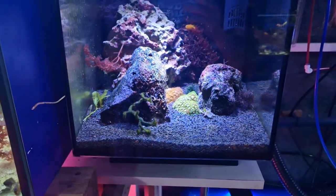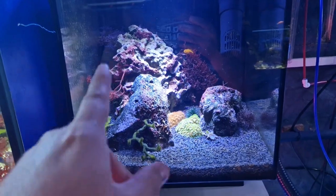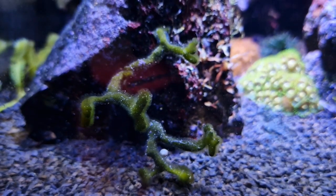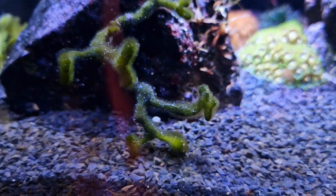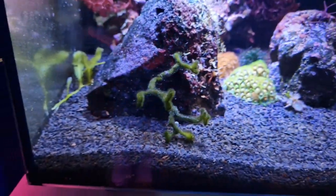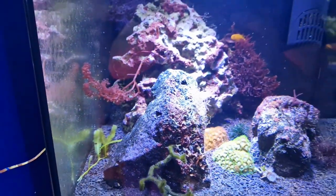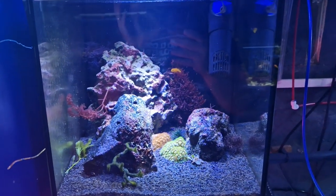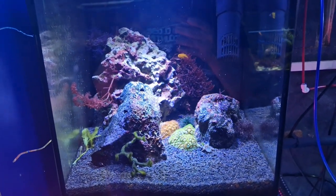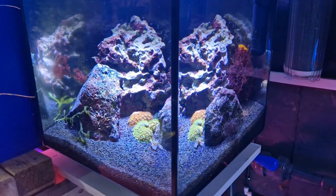I'm having to do that because macroalgae runs out of nutrients in a small system like this. Especially when they start to grow — which they are: the Mycodium is all fluffy and furry, the tips are bright green compared to the darker centre, meaning it's growing. The Caulerpa taxifolia is sending out new shoots. But that growth removes nutrients, and in a smaller nanotank the nutrients are going to be removed really quickly.